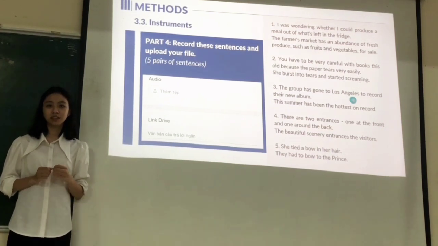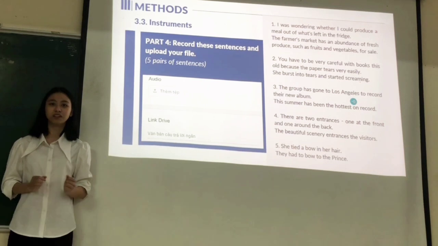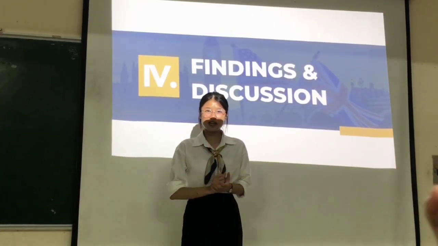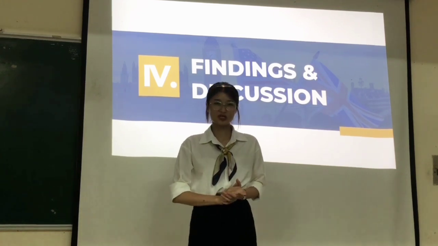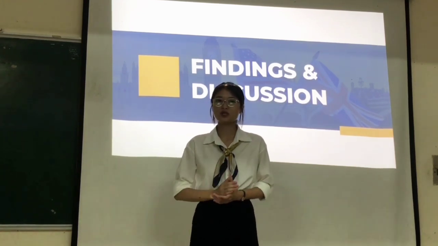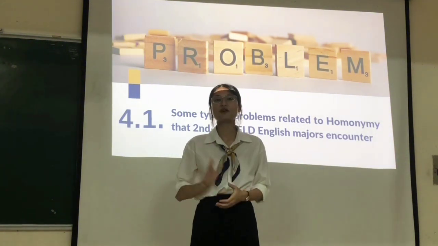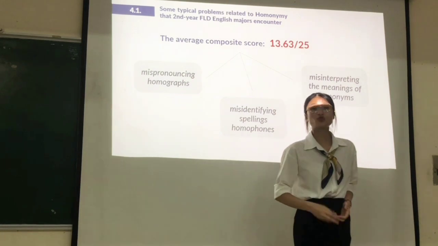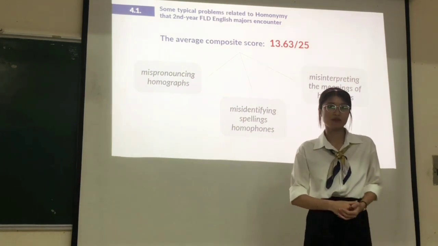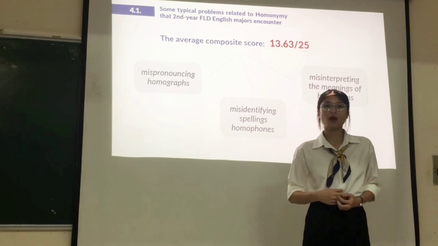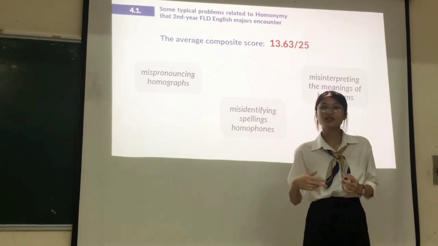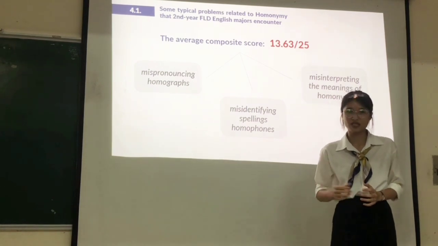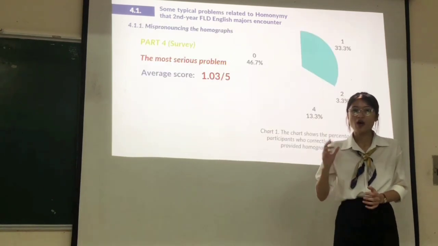So now, let's take a look at the next part of the presentation by Lilian. Hello everybody, I'm Lilian, and now I would like to continue our presentation with the next part, some typical problems related to homonyms that the second-year FLE majors encountered. After conducting the survey and interviews, our team investigated 3 primary problems posed by homonyms: mispronouncing homographs, misidentifying spellings when listening to homophones, and misinterpreting the meaning of homonyms. Now I will clarify each problem in detail.